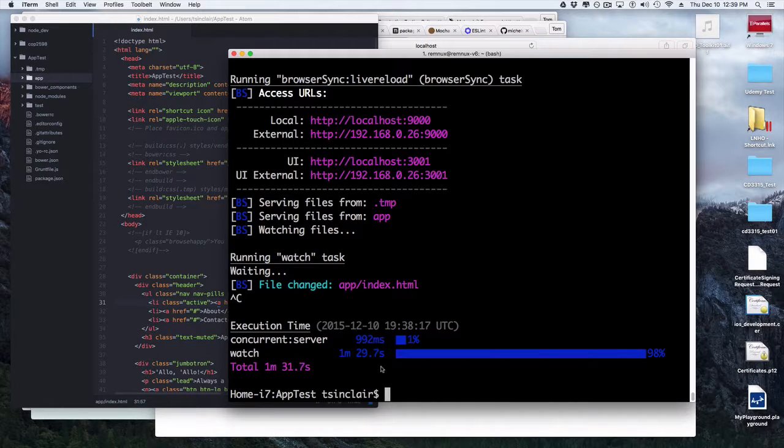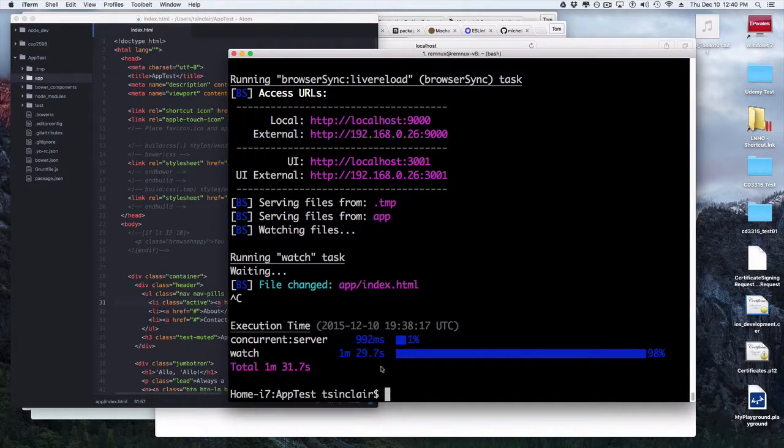Now, at this point, if I wanted to, I could just go ahead and work on my code and set it up the way I want, and then just deploy it straight from the app folder if I really wanted to do it that way, because the app has everything that my application requires. But if I do that, I'm missing out on the true power of Grunt and Bower.